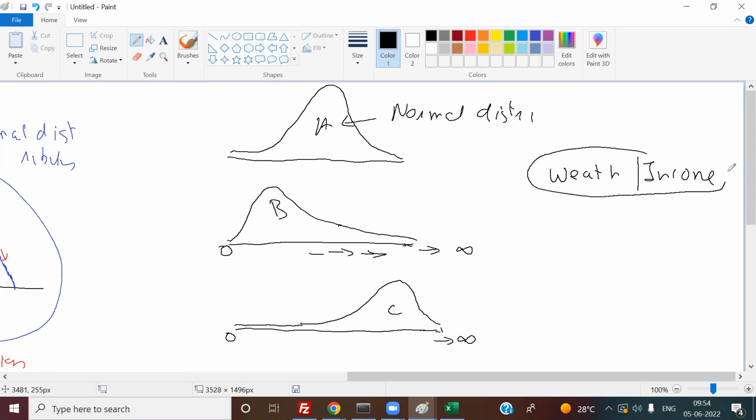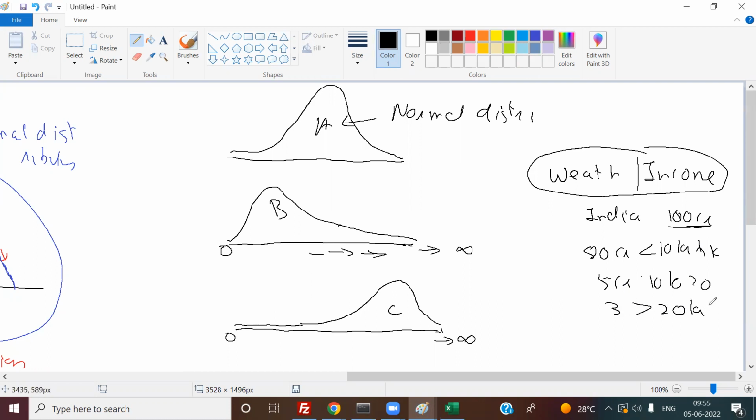Let's say I have done the survey of wealth or the income in India. ठीक है. Obviously government has this data, so अगर तुमने गवर्नमेंट का डेटा देखा, so इंडिया की पॉपुलेशन है, let's say थोड़ी देर के लिए मान लेते हैं 100 करोड़, वैसे शायद ज्यादा है 130 करोड़. Out of 100 crore people, let's say somewhere around 80 crore people would be earning less than 10 lakh per annum. Right? Am I right? But then there would be some 5 crore people who would be earning between 10 to, let's say, 20 lakh. There may be some 3 crore people who would be earning more than 20 lakhs.